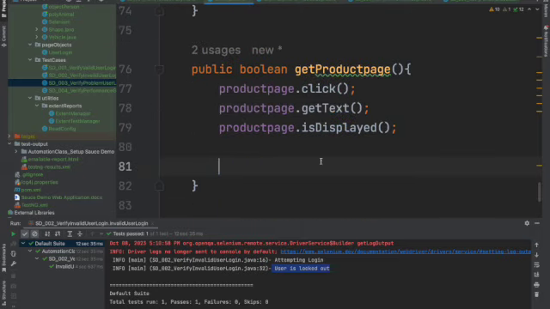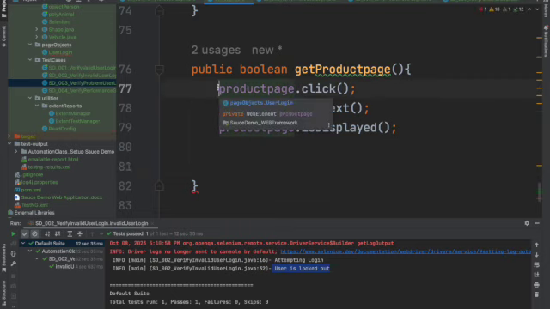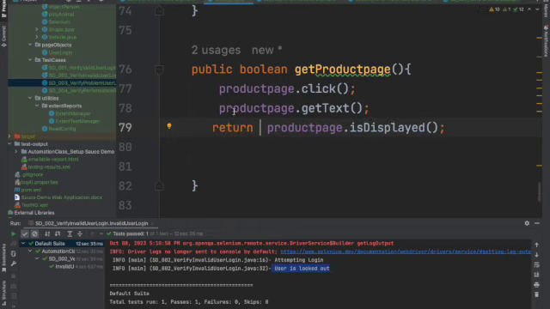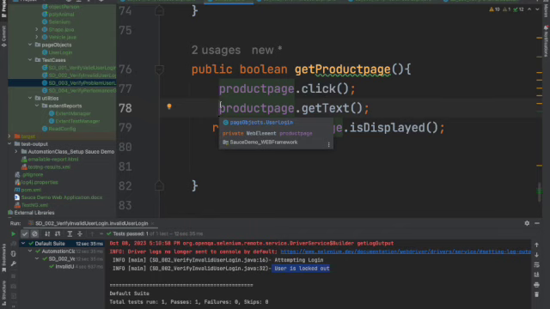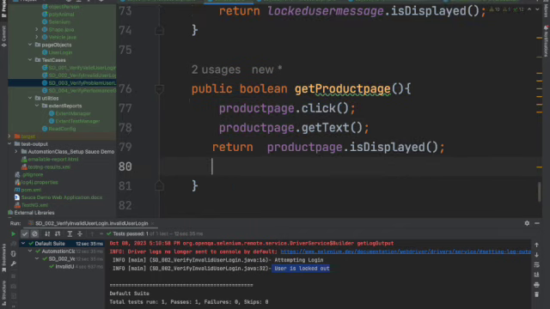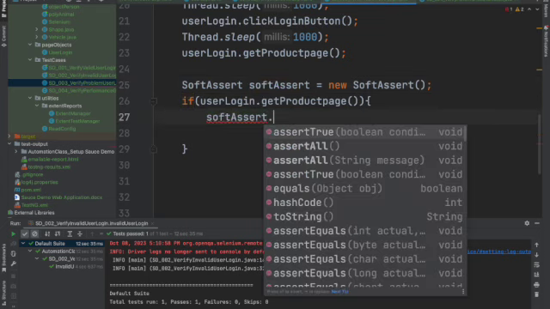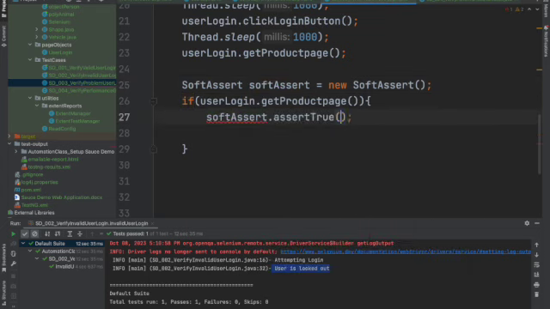Just say return. I can say let me just return this while I can do that. So return that, and then let's go back. Then I will say soft assert this dot assert true.